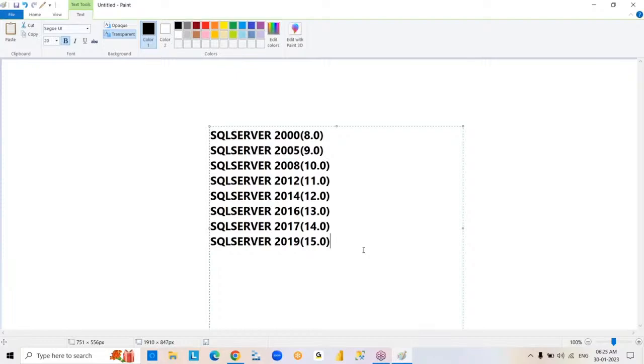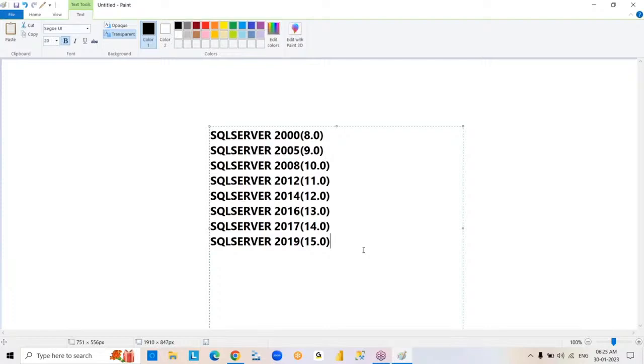In the same way, if you have Windows 11 operating system, nowadays Windows 11 coming with laptops. If you have Windows 11 operating system, the latest version of SQL Server is already available, that is 2022.